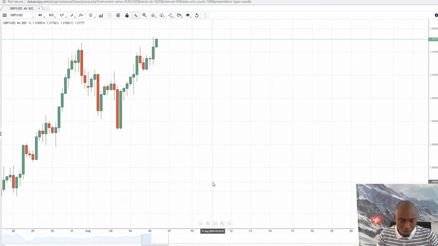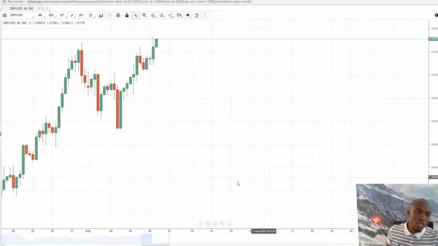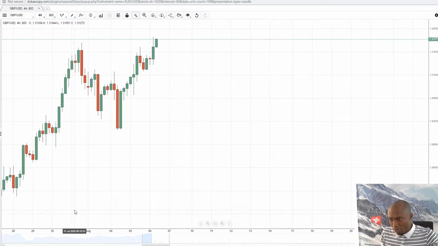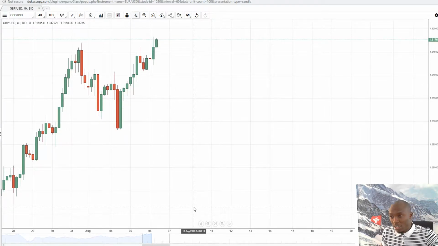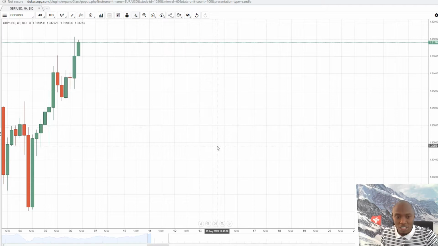So, things to look for before taking a trade, or another way you can say that, the mistakes made by those traders who are not successful while they are trading, the mistakes they make before taking a trade. So first, the trend. That's the first thing which you need to look for before taking a trade.